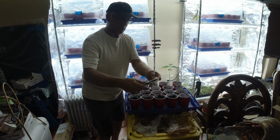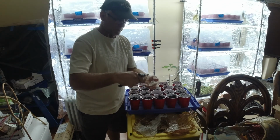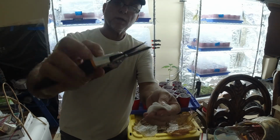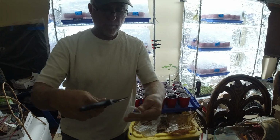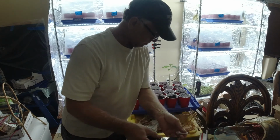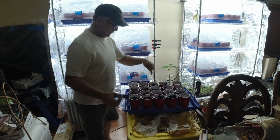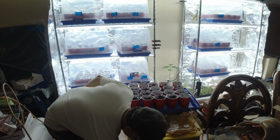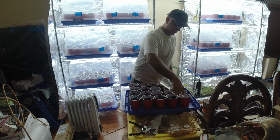Okay, I'm going to go ahead and use alcohol on my trimmers, my clippers. Making sure I get all this dirt off of it. Okay, so these are Friskers. And we're going to go ahead and plant in these cups first. Got a bucket of well water. I'm going to go ahead and wet everything nice.